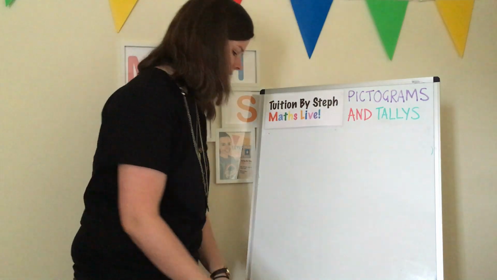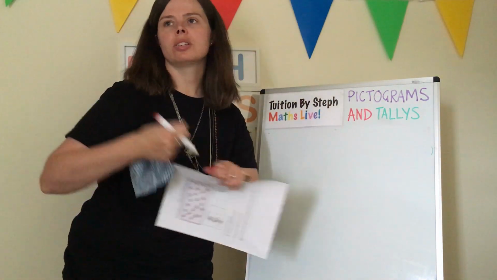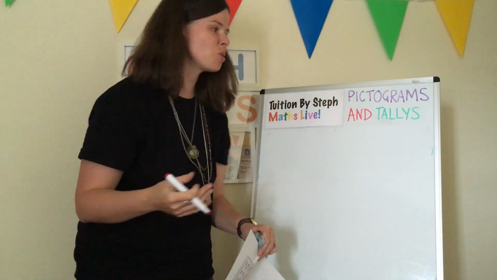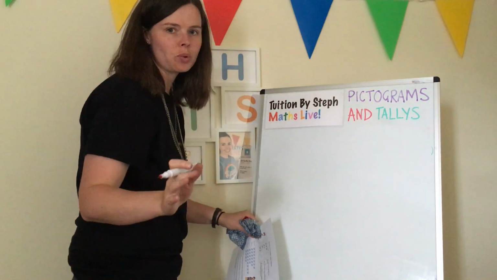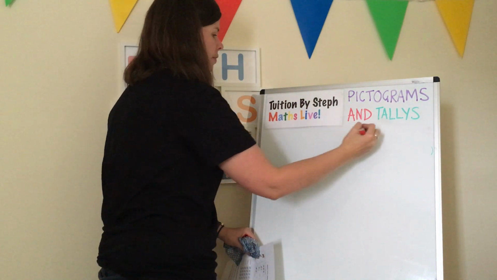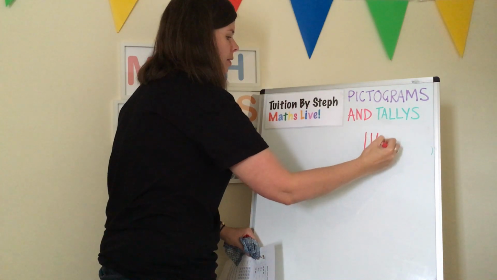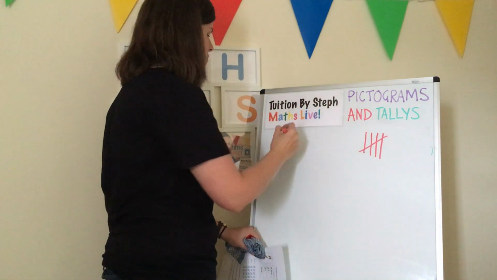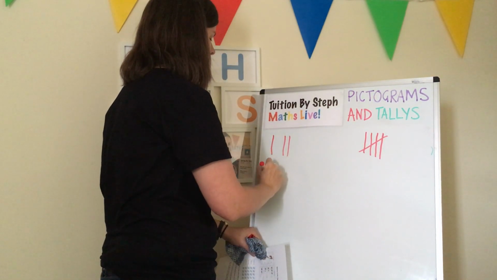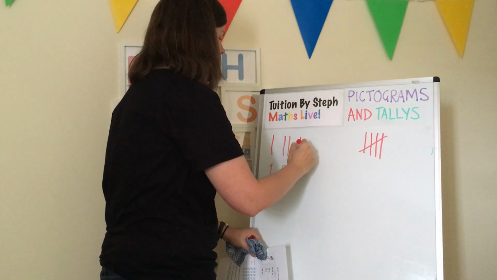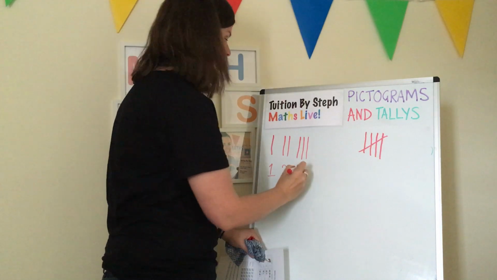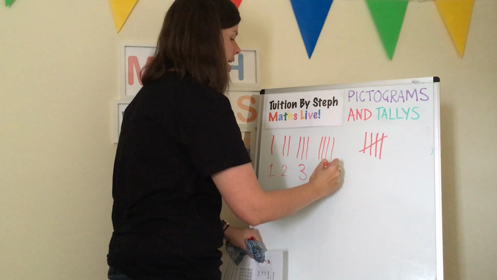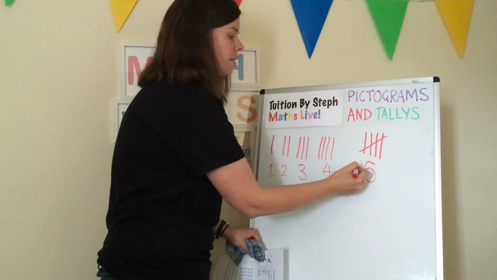Right, what is a tally chart? I love tally charts because, I don't know, it's a bit like Roman numerals in a way. You've got to interpret what you're given. Now, the most important rule for a tally chart is this. 1 is 1, just like Roman numerals. 2 is 2. 3, funnily enough, is 3. 4 is 1, 2, 3, 4. And then this is 5, okay?